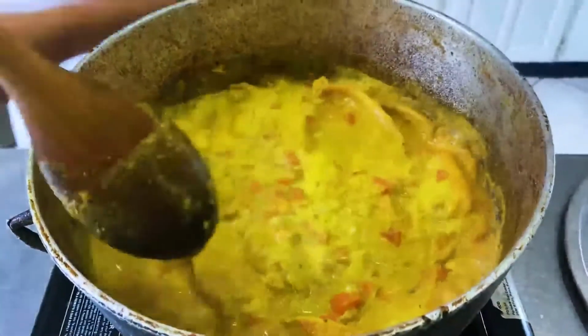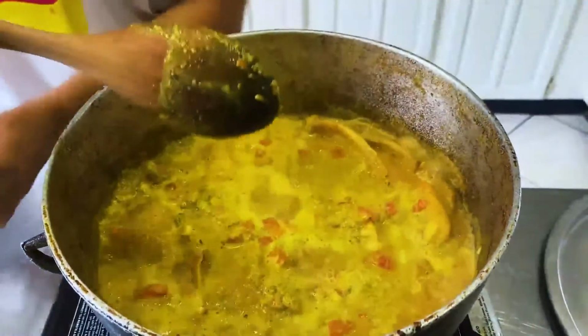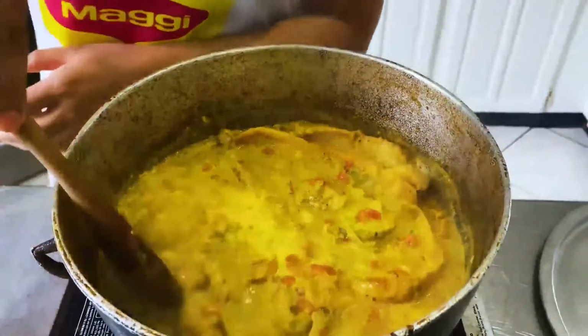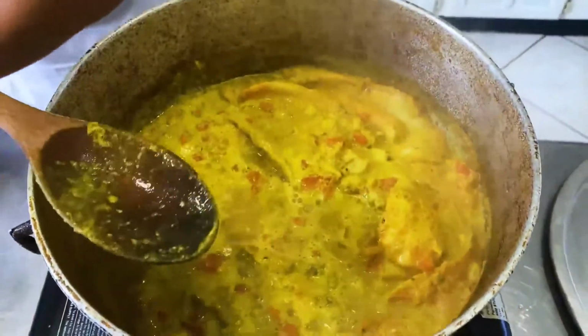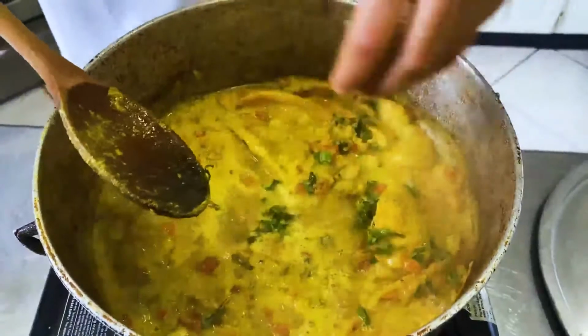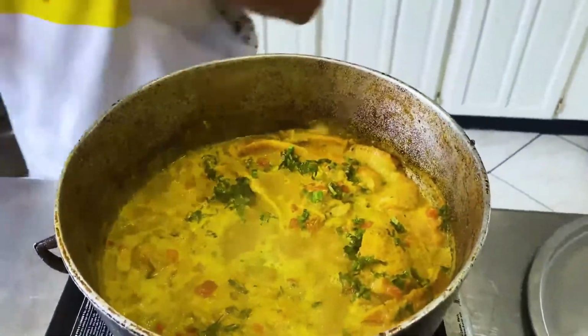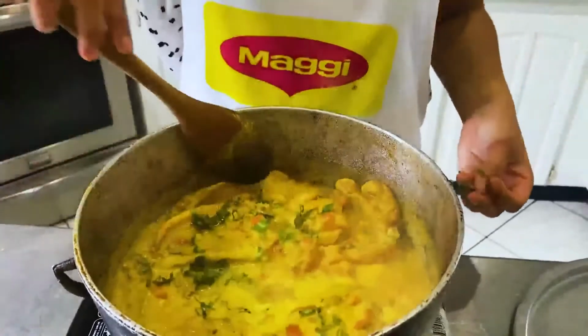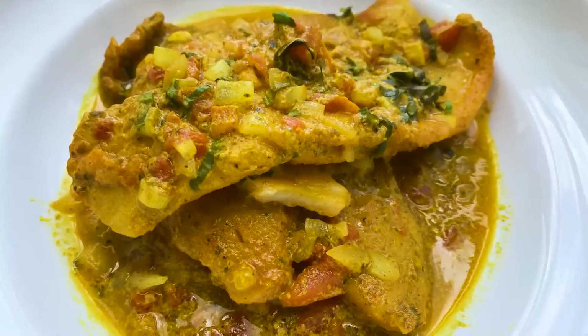It is a little thick, so I'm just going to add a little touch of water just because I like plenty gravy with my food. And yes, that fish is cooked, it's tender. And I'm just going to top mine with some fresh shado beni, just because I love how that tastes. I love that mixture between curry, coconut milk, and fresh shado beni. And that's it. I'm going to serve mine with some rice. I'm going to get that rice on, and I'm going to get my dinner ready.